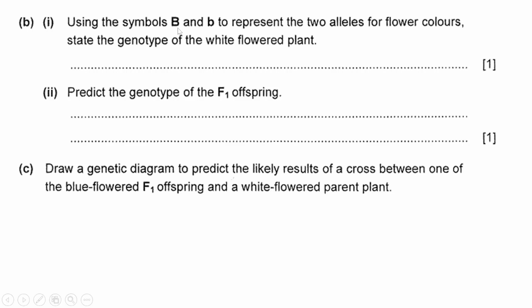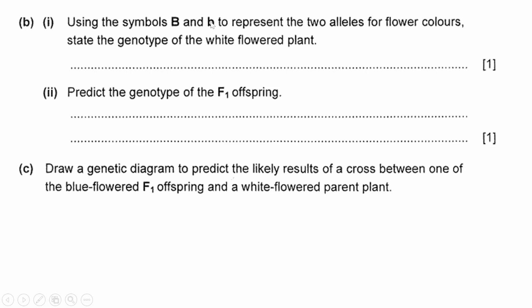Okay, so in this case, it was confusing to someone who is very new to genetics to say, but B is also for blue, and this small letter b is also for blue. But we have white and also blue. So how are we going to choose? So the idea now is do not relate these to blue. Just relate these to alleles. Capital is for dominant, then small letter is for recessive.